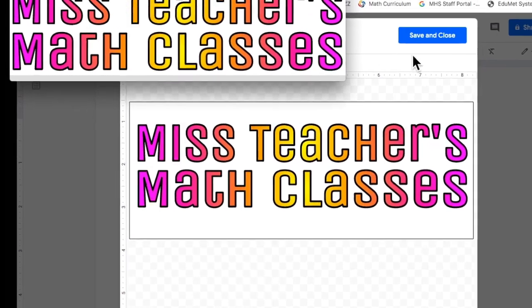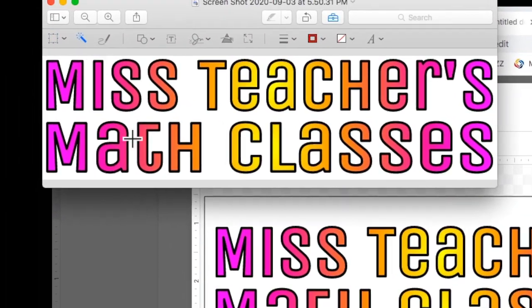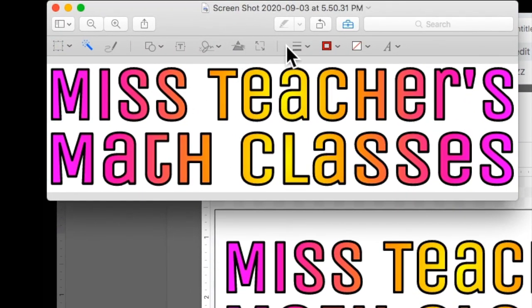Then, just to practice this again, little toolbox and magic wand. I know it's something different. It's not a toolbox on my other Mac, because I have a school computer and my own. I don't remember what it is right now, but I promise, even if it doesn't look like the toolbox, it's something over here, like a pen or something for edit, and you'll find it.